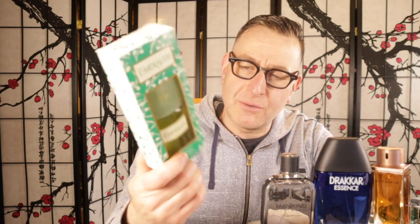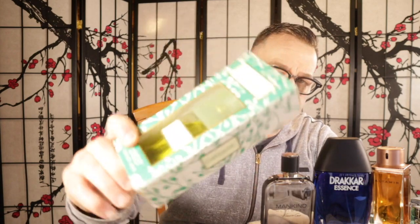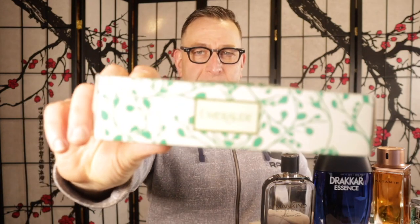The next fragrance I bought came out in 1921. It's called Emeraude. Maybe this is something your grandma wears or something, but it's by Francis Coty. This is a 2-ounce bottle or 44 milliliters. Has ylang ylang, some roses and resins in it, vanilla, patchouli. But the deal was, I found it for $7.95, so I said, why not? It looked kind of vintage. I thought maybe I found one of those $200 bottles from the old days, but now I looked it up.